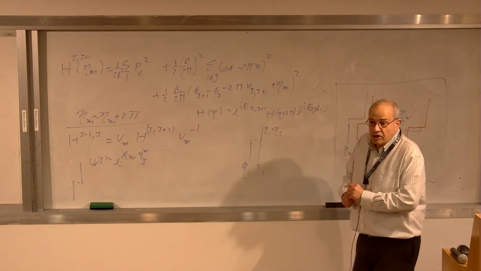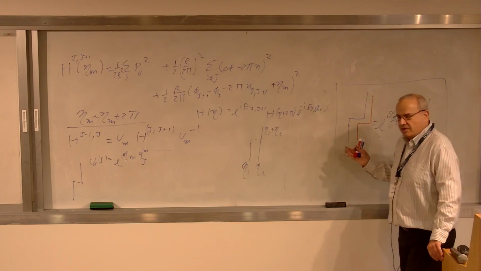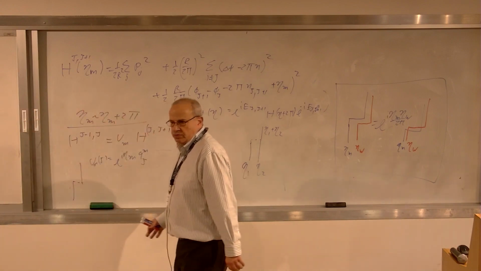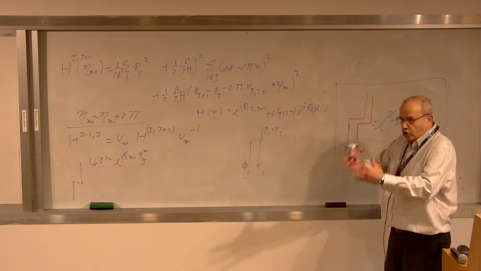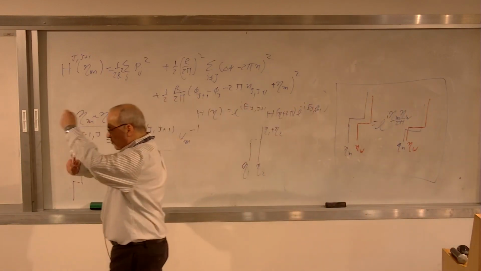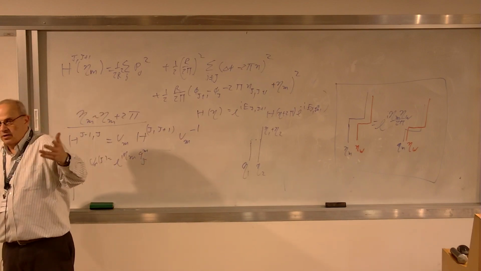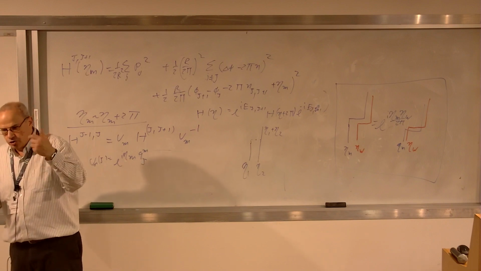I'm making no claim that this is the most general anomaly that can exist, but in many cases that I studied, you can turn the anomaly to be just that. If they're defects, they should be labeled by conjugacy classes of the group, and I start moving them around, and as I move them around, I get mistakes by phases, and also when I pick different representatives in the conjugacy class, I also get a phase.